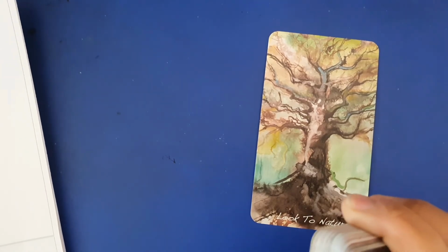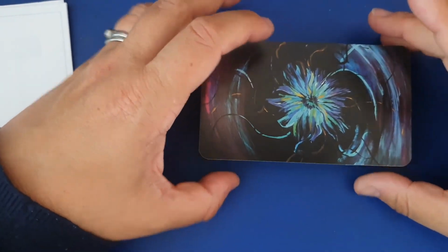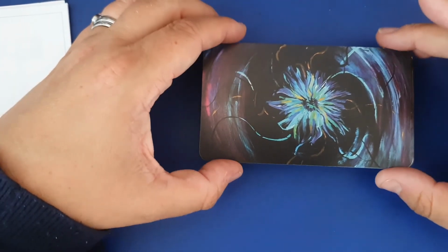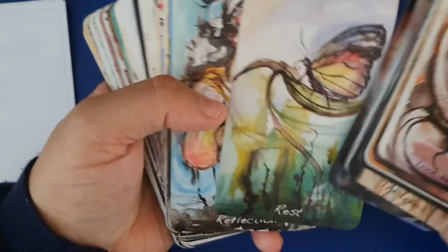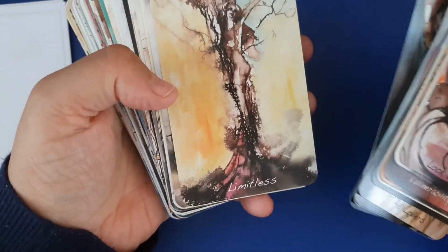But this is a beautiful, beautiful set. I'm so pleased that I took the plunge and got this. I know that there's talk of a Tarot of Echoes, which, having got this, I'm definitely going to be getting, however much. I do hope you've enjoyed looking through with me. If you've got the deck, tell me how you're working with it. I'm all ears for what you think of any of the cards.